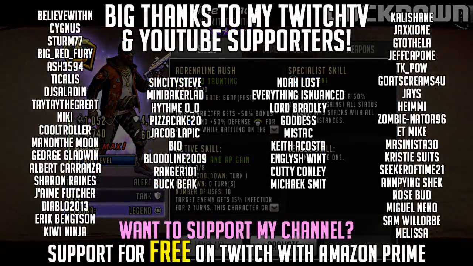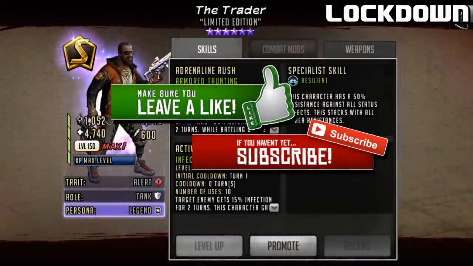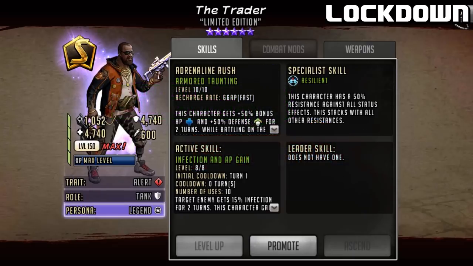Hello survivors and welcome to another Walking Dead Road to Survival video, and in this video we're going to be taking a first look at the next promo character coming to the game, and it is going to be S-Class the Trader. This character is going to be on the promo wheel, and for some reason they are going to be releasing him a little bit earlier this week compared to their normal weekly releases.